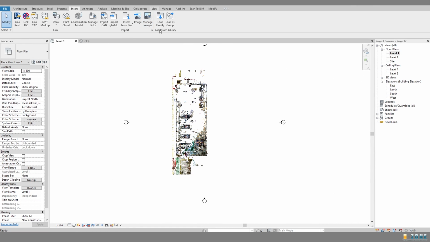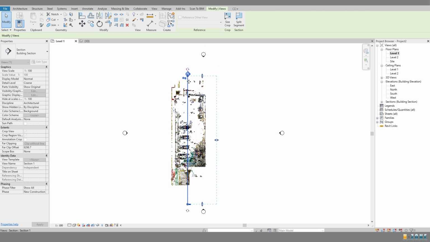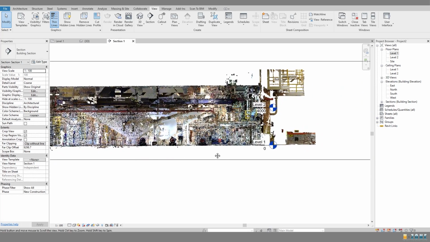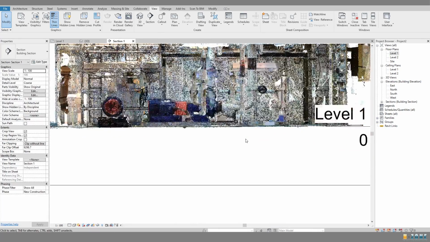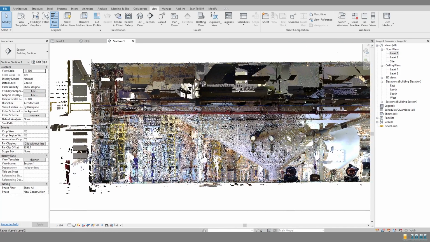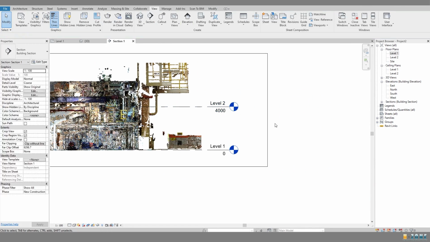And we will change the section. The section, it's maybe the level is maybe not important in this case.